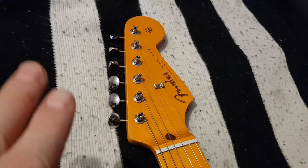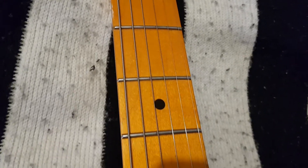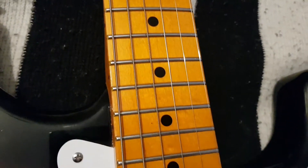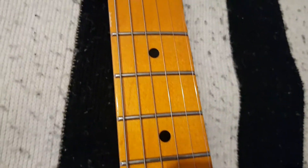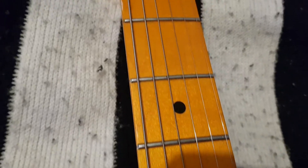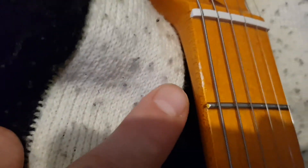No wear up there, but let's have a closer look at the neck, because a lot of people were interested in it. I was also curious how the neck wears out over one year. As you can see, it hasn't got the typical play marks — I think one year is too short for this thickness of lacquer at the end of the day.